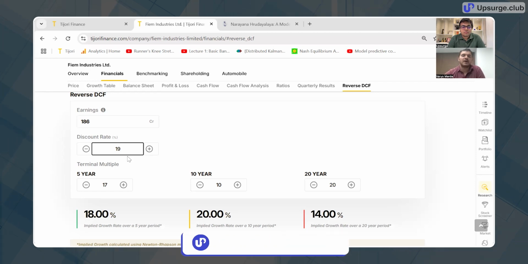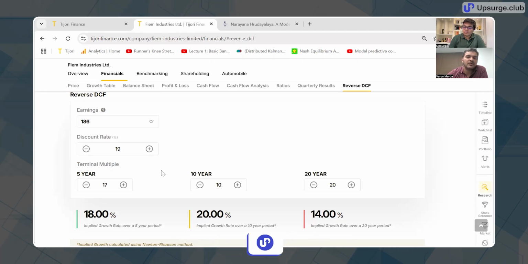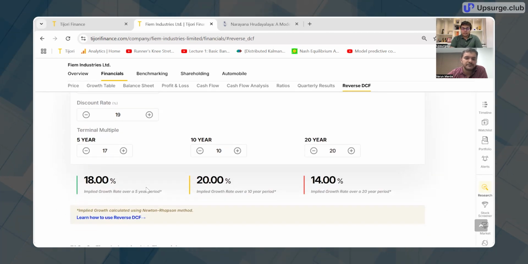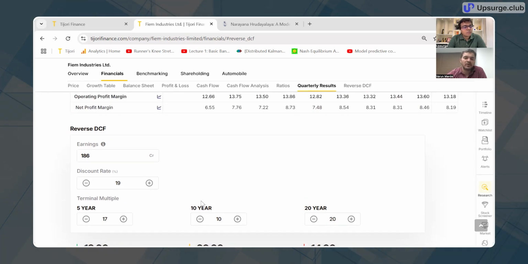So there's some margin of safety in my calculation. And then what this is telling you is, okay, for you to reach your goal, the film industry needs to grow its profit at 18% CAGR for the next 5 years. Makes sense. If you think it can do that, then maybe you can think about going ahead with the investment. If not, there's no point going ahead with this.